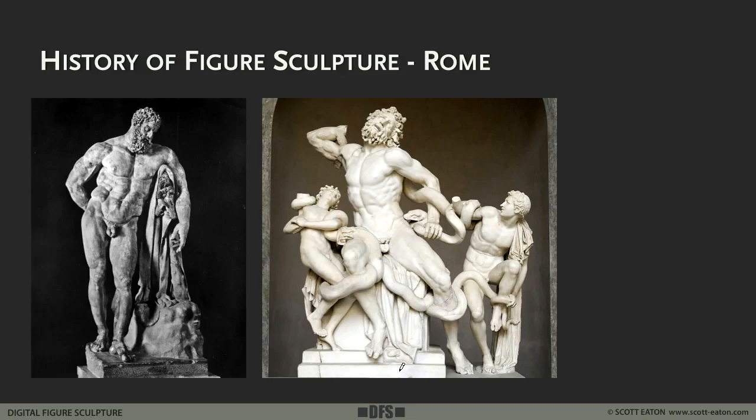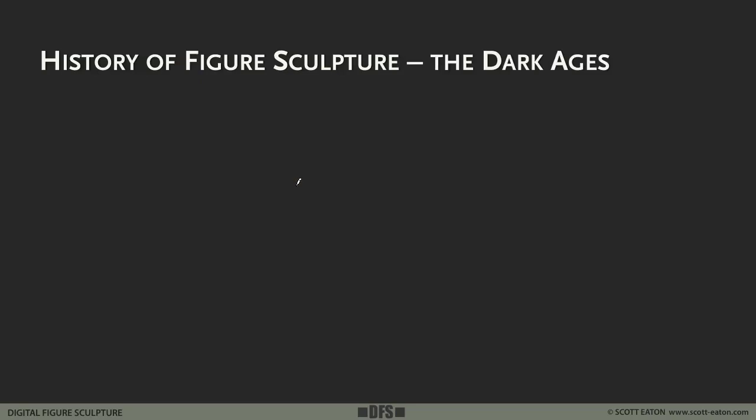So mostly the Greeks made bronzes, and most of the stuff that we see these days in Naples, here's a Hercules, and this is in the Vatican Museum in Rome. The Laocoon group, they're both copies of what would have been originally Greek bronzes, right? So that's the Roman period really quickly, and moving forward, because we're not going to dwell on my timeline of art history for too long, but it brings us to the Dark Ages.